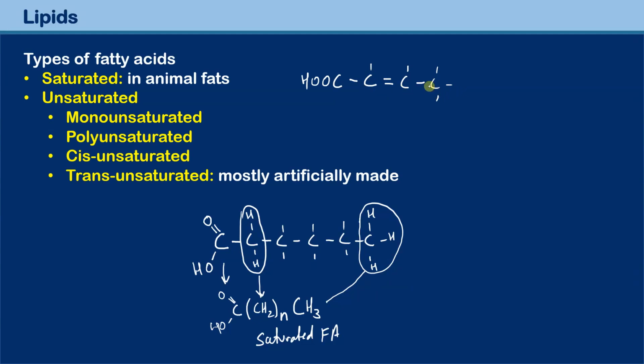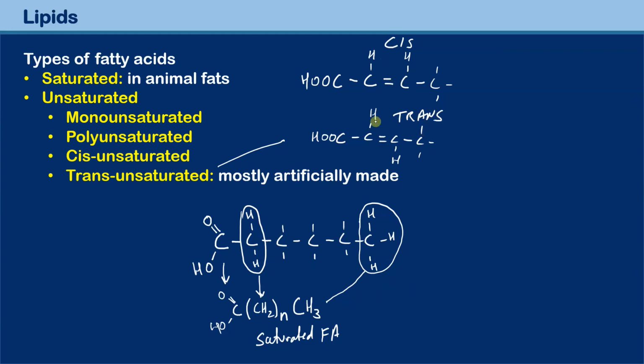Normally they're much longer. And you can see over here that in this case, the hydrogens are pointing in the same direction, upwards. So if this is the case, then we talk about a cis unsaturated. This is the cis isomer. Okay, so that's the cis form, where you have the two H's pointing in the same direction, and the trans unsaturated fatty acids, they look like this. See, if the H is on the other side, then it's the trans. That's the trans form, and that's the cis form.